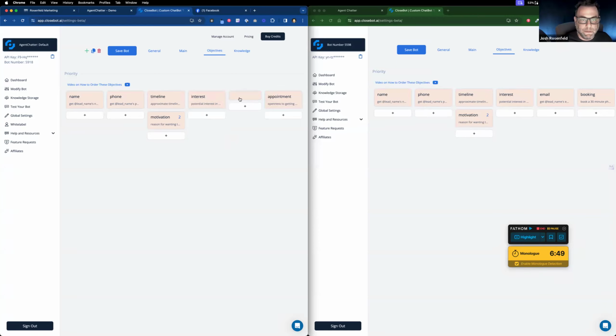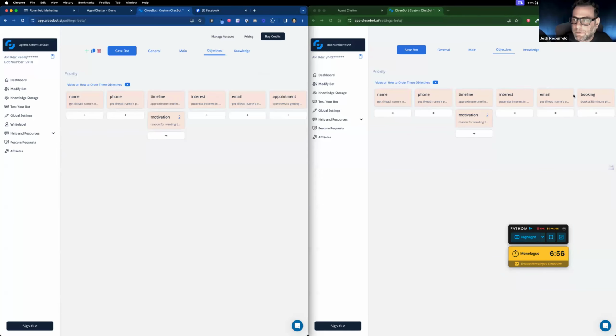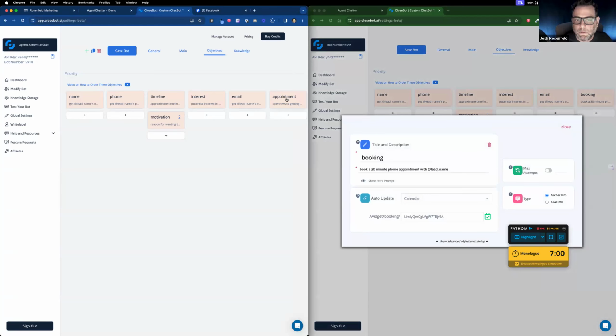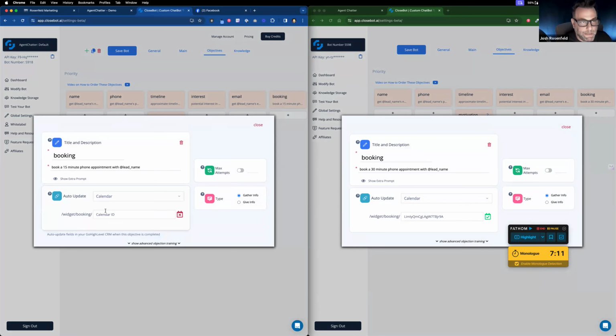So I got to do an email here. This is in the pull down, comes with GoHighLevel. Close that up. So now I just want to match these up. So I'm going to open up this one. And I got to open up this one. This is not connected to a calendar. So to connect to a calendar, all this booking, I'm going to change this to calendar. And I need the calendar ID.